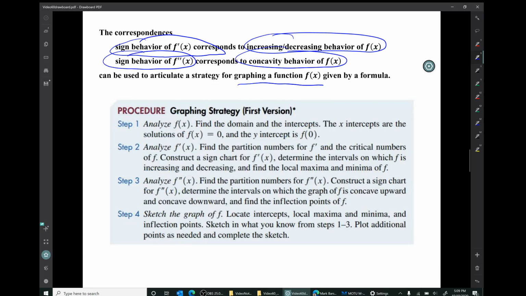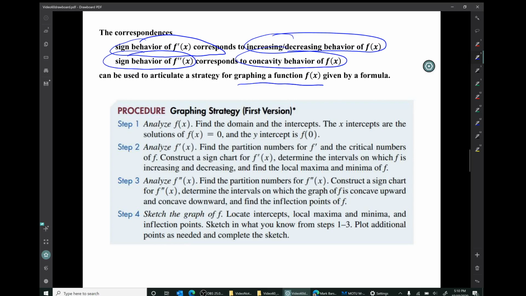Notice that both of those things, finding x-intercepts and y-intercepts, involve 0. To find x-intercepts, again, you set y equal to 0 and solve for x. To find the y-intercept, you set x equal to 0 and you find y. We'll also be talking about analyzing the function f of x just to determine whether the y values are positive or negative, that is, whether they're greater than 0 or less than 0.